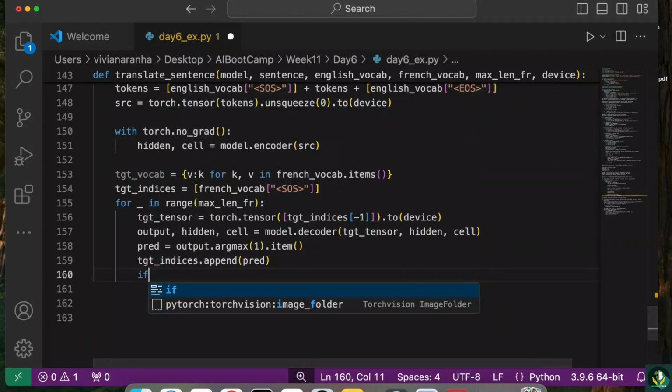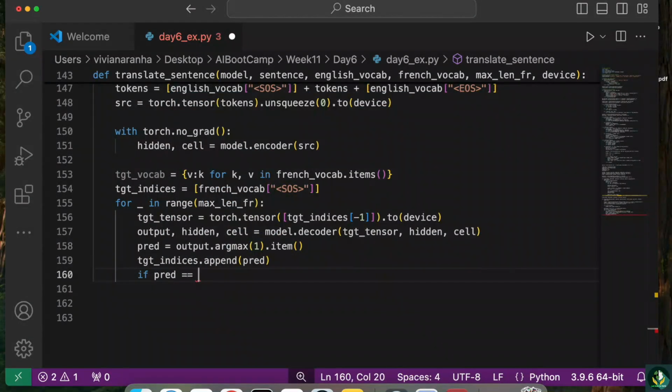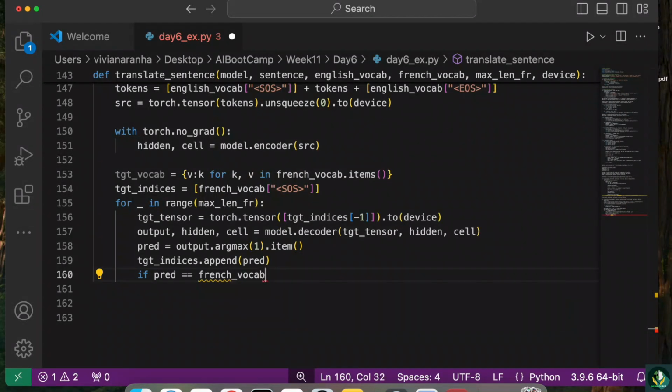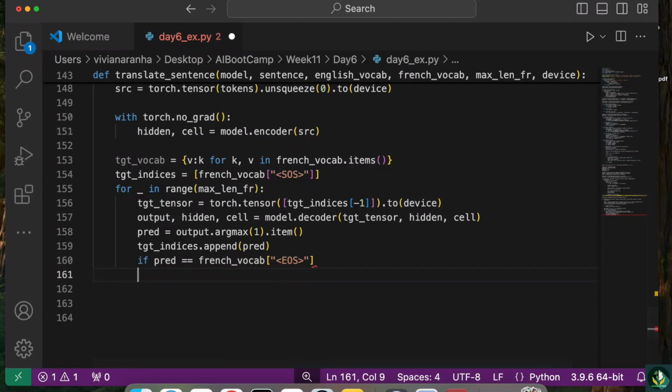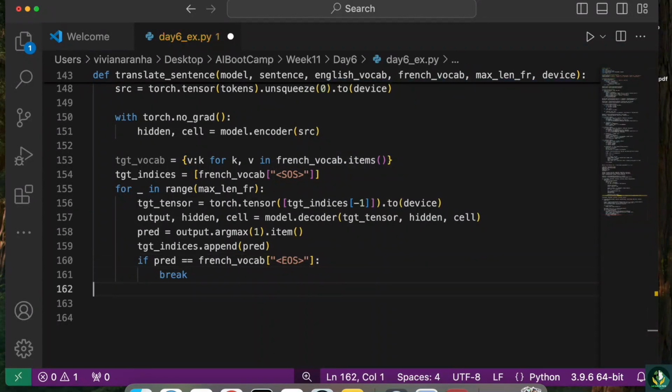Another thing I have to check here is if prediction equals french_vocab of end of sentence, then what do I do? I just break out of this. Oops, break again. Forgot to put a colon here. Perfect. So that's done. Now I'm out of it.